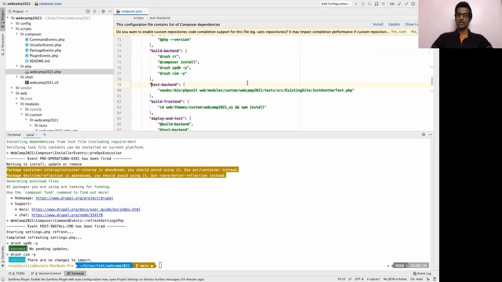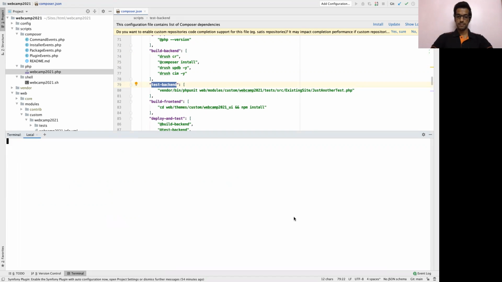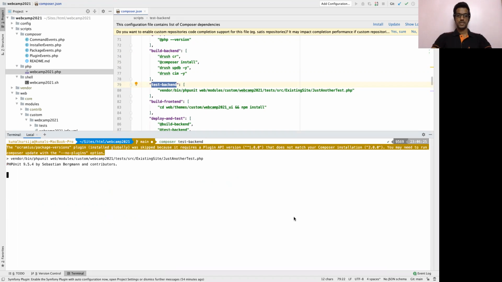Now we have another command with us which says test backend. Now I am going to execute a PHPUnit test over here. I'll clear this first. Let's execute composer test backend. If you see, it is executing our test and it says that the test has passed. Let's see what the code in this test is.